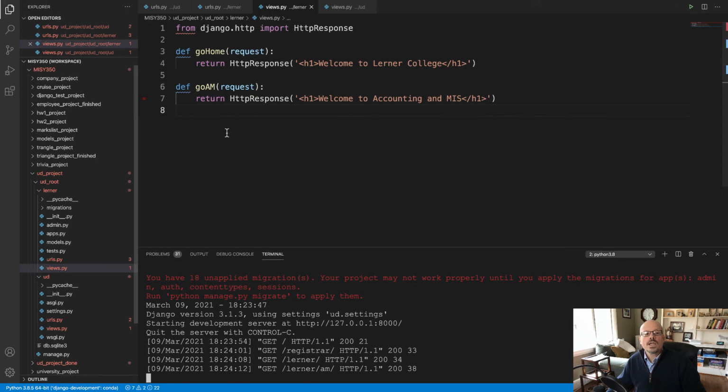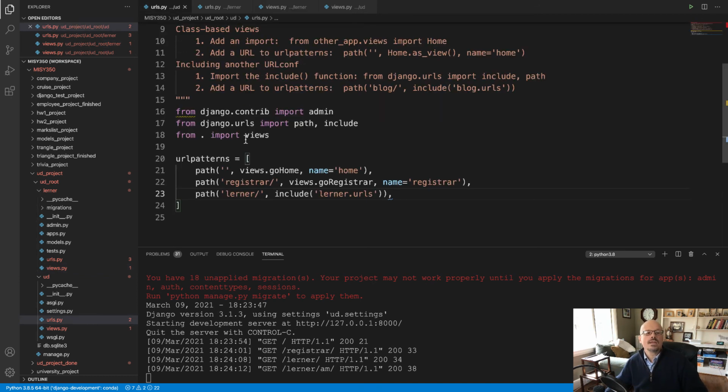So in effect, we've created a website now that is decentralized. You can hand off to individual colleges or even departments, and they can handle their individual requests. What will happen is that will keep the urls.py file for the main much cleaner, and it will just hand off the URLs to the main functional areas here at the university. Businesses, of course, can do this as well. We will see this actually with our company application in class examples.